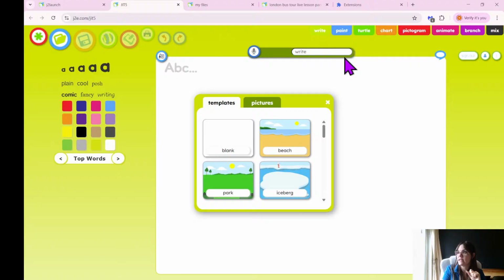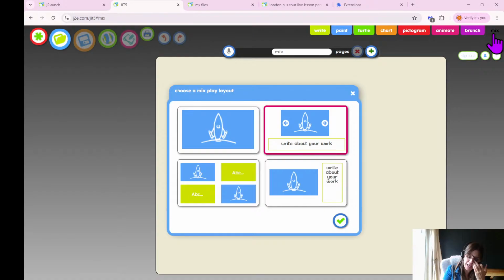So can you see top of your screen here, top corner, this little black tab or grey tab? That is our Mix tab. So we're going to click on that and you'll know you're in the right space because it has a grey screen. So if your screen is a different colour, you're in the wrong place. So get maybe your partner next to you or put your hand up and your teacher can help you.